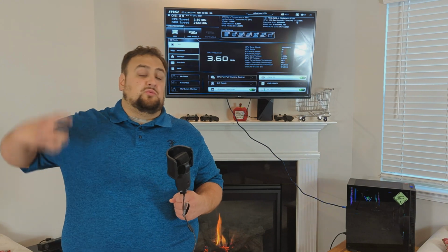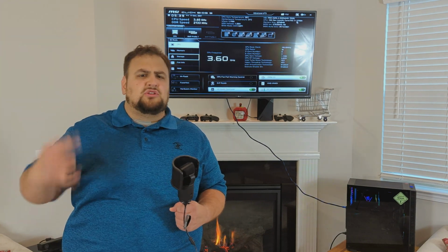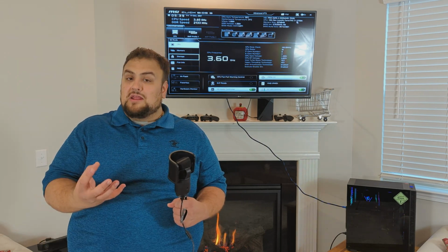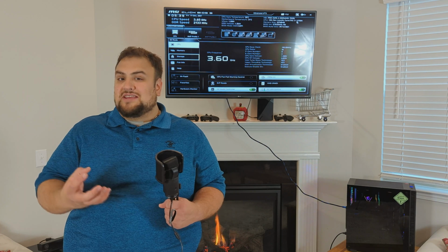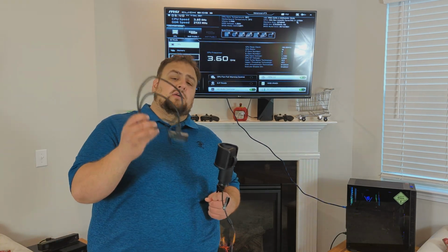So let's get this done. All right, so first thing we want to do is optimize our BIOS. And then afterwards, we're going to need a few things to do the cloning. We're going to need the hard drive that we're cloning from, and we're going to need a cable to connect it. Now, you could have just connected it internally, but we do not want to use that SSD afterwards. So we're going to do it externally, where we're going to need the SSD and this dongle here. It is a SATA and SATA power to a USB 3. This way we get the fastest speeds.